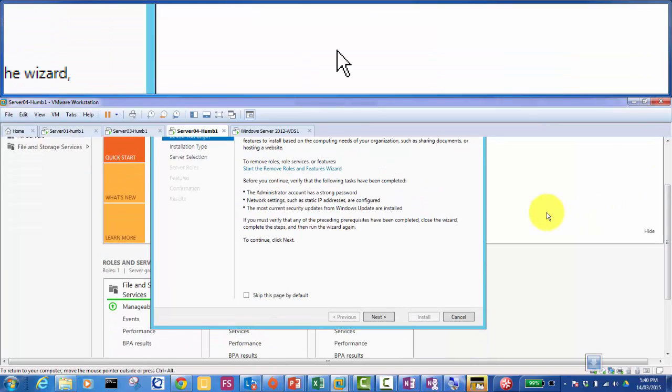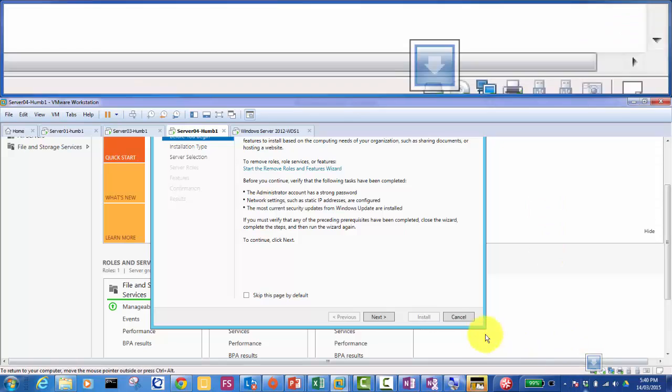You can do it on DC as well. I'm just doing it on a member server, but that's definitely not recommended. WDS does not need high specification. It does not need many specifications. Its dashboard is interesting; we need to know lots of features on that dashboard and how it works.